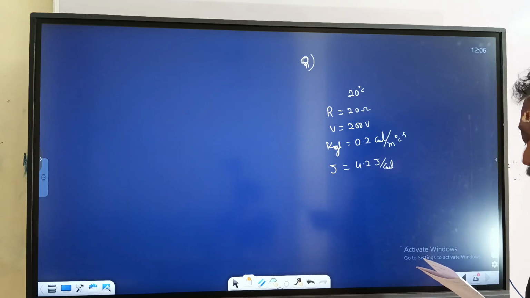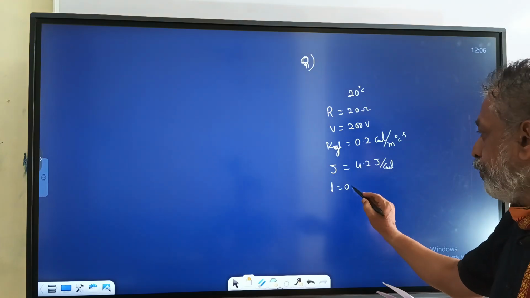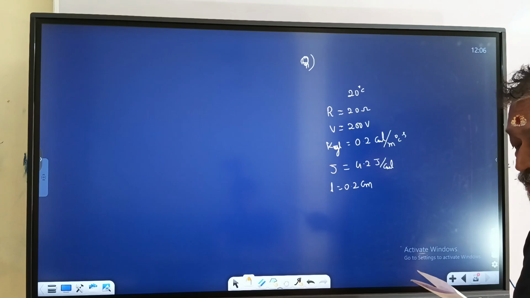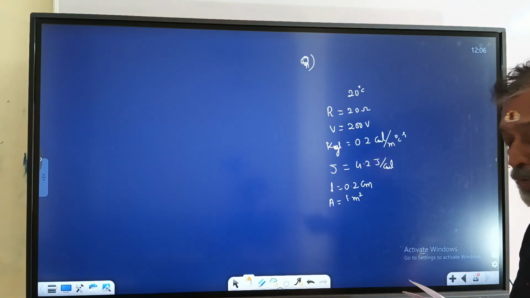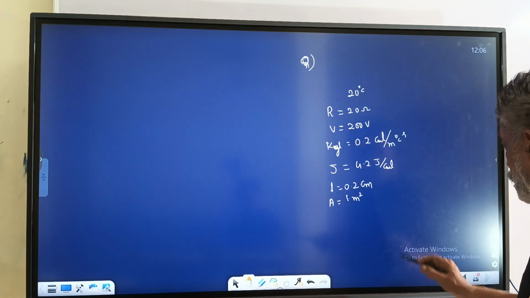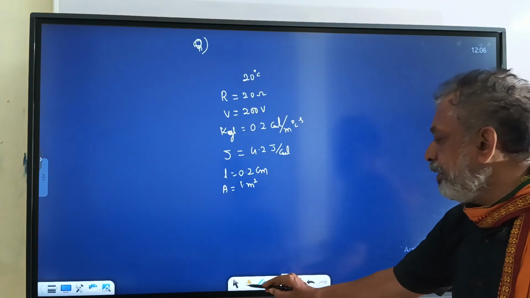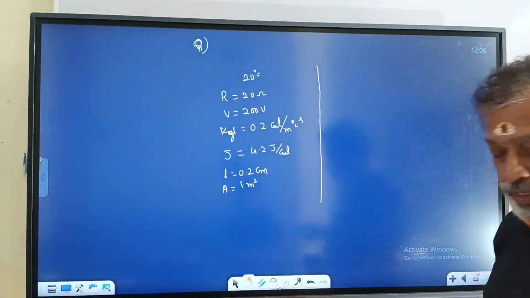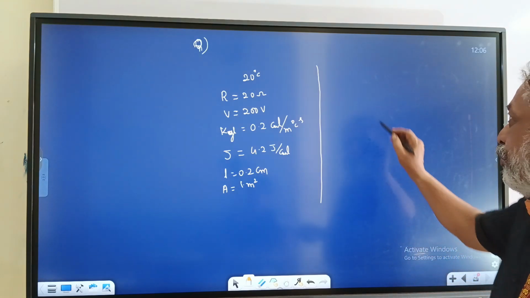Okay, sir. Here the length is given, the thickness of the window, L is equal to 0.2 centimeter, and area is already given, 1 meter square. They have not given it, it has to be taken as a printing mistake. So L is equal to 0.2, that is called thickness, and area is equal to 1 meter square. That's all. Now we want to find what is the temperature. So what is the room temperature? See here, now we want to find heat. What is the heat?